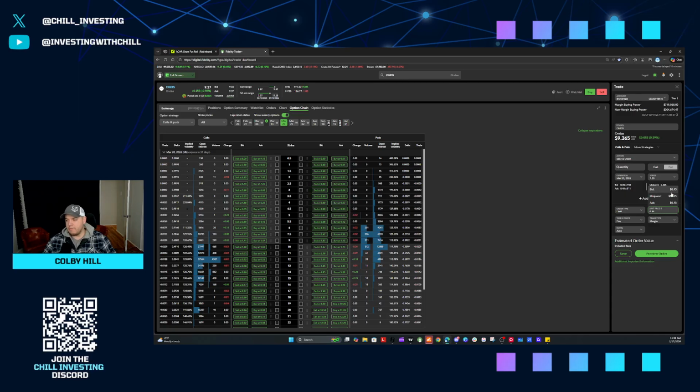So I always go to the mid. If the spread is too big, right? This is only a 3-cent spread, not big. If it's a 10-cent, 20-cent, right? You kind of want to stay away from those just because the buyers just aren't there for it. And you can kind of get caught, right? So if you put the mid, you're kind of still far away from your ask, right? Like 20 cents away from the ask, right? You have to make up that 20 cents. Like you're already starting behind. So just go ahead with the tight spreads, okay? That's what we want.